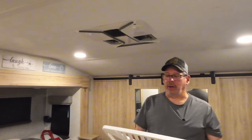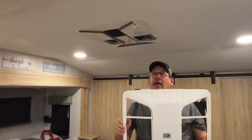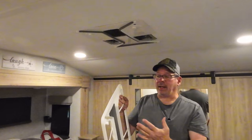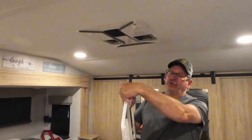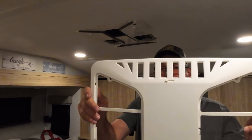Okay, one thing I was looking at when I took this down, you have these dump vents on the ends. And after I put it back together, I turned the AC on, and I noticed there's a lot of air, even with these closed, how much is coming out. So it might actually be a good idea to tape these off inside. The reason being is you're going to be drawing air in through there now if that was open. So now you have unfiltered air going up into your coils. So I'm going to go ahead and tape these up real good. Now, you still might get a little bit coming around the edges going in, but just in case one of these should happen to pop open, that is a lot of airflow going through there.